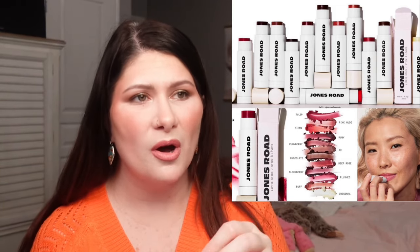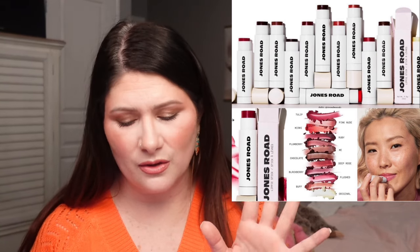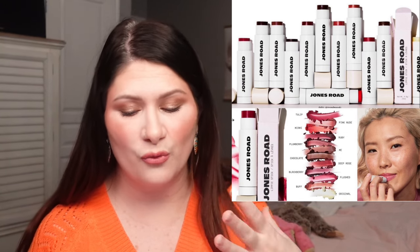Jones Road has come out with a new Lippy Stick, but instead of just the clear they've always had, they now have them in different shades — $22 a piece, coming in 11 different shades. There's a lot of things from Jones Road I'm interested in. I've tried the Bobbi bombs and the foundation before — hated both for my skin at the time, but now I'm a little more on the drier side. I do really enjoy the bronzer from the brand. These lip shades are really neat — more of just a flush of color — and I think they might go on the wish list.